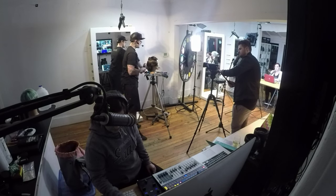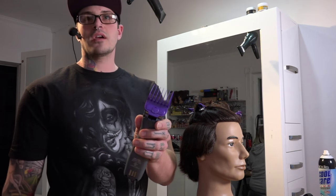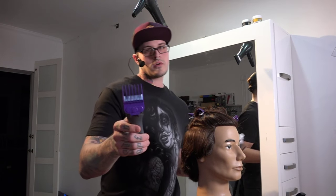I don't personally use the single magnet guards. I use the old school two magnets, but on the new Supra, you can actually put the single magnets on there very comfortably. This is a great little tip I found out, because you can just go through with your 3.0 or your 0A and take out a ton of bulk real fast. This essentially is like your closed Andis Master Series. That's about how short you're going to take that. So we're going to go ahead and get our 4-guard on, again just to take out our bulk and give us a nice clean area to work with. 4-guard.